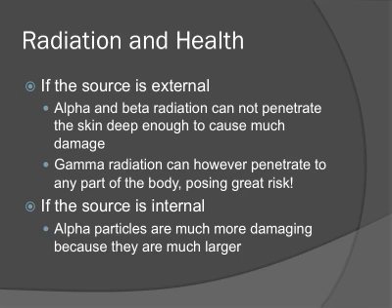However, let's say that the source is internal. A helium atom has 2 protons, 2 neutrons. A gamma particle is technically no matter. So if the radiation is internal, which one's bigger? Your helium or your gamma? Helium's going to be bigger, so it's going to be a lot more harmful inside your body because it's going to damage your tissues. It's going to damage your cells because it is so much bigger.